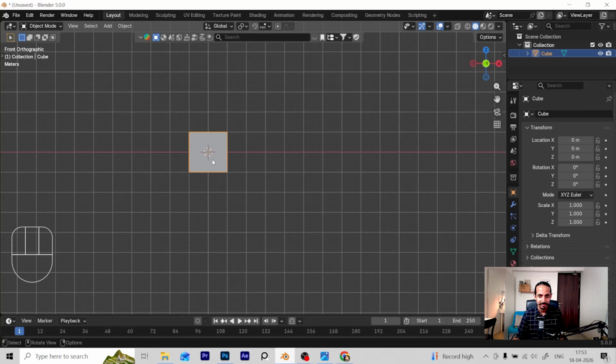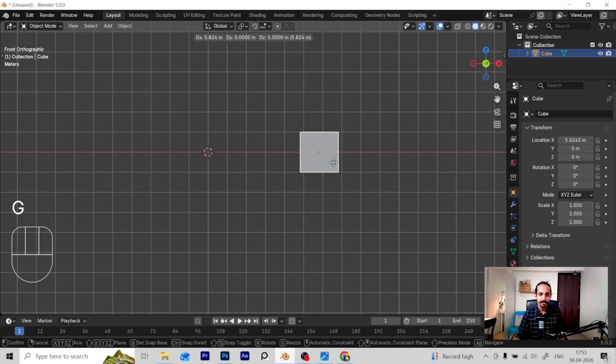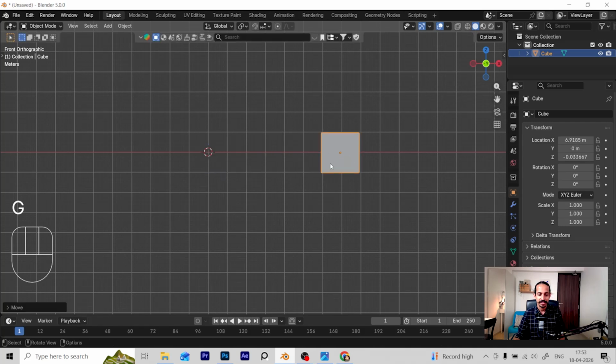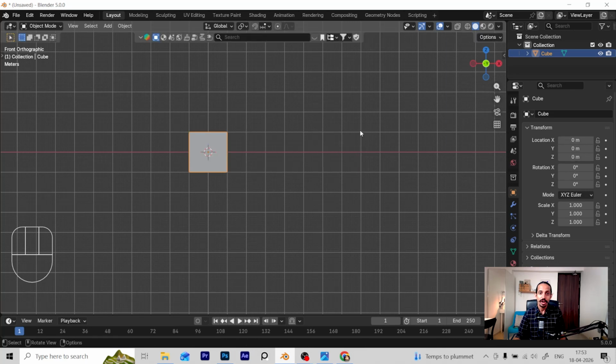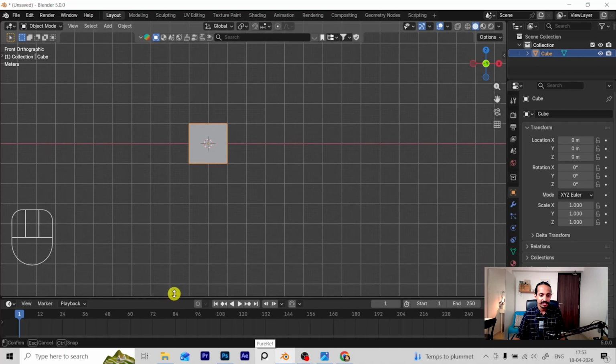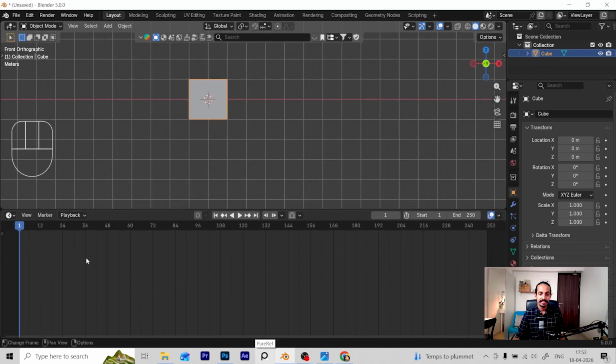So what is animation? Well, animation is just an object moving from point A to point B across time. So say if this cube takes about 1 second to move from here to here, there you go, you have animation. So how do we create this animation in Blender? For starters, we need the timeline panel. So down here in the layout view, if you come down here and click here and drag this up, here we have the timeline panel.